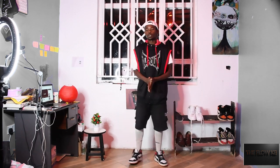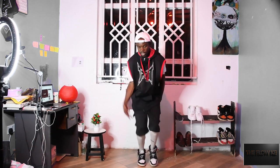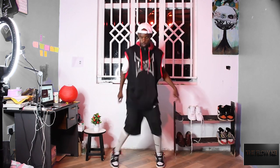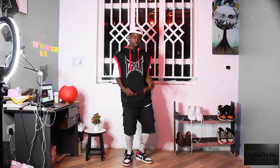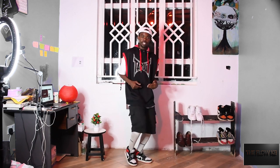Yeah. So let's try combining the moves from top. So the first count is 1, 2, and 3, and then 1, 2, and 3. Good. I hope you're okay till that point. So the next step is quite easy. Your arms just go like 1, 2, and 3. And your legs go like 1, 2, and 3. So let's try.